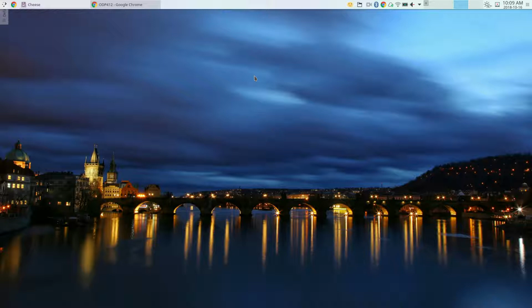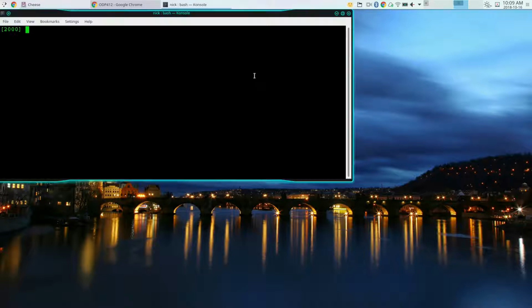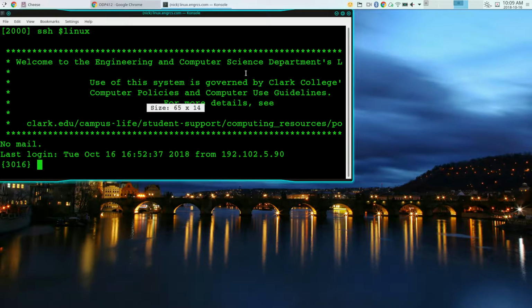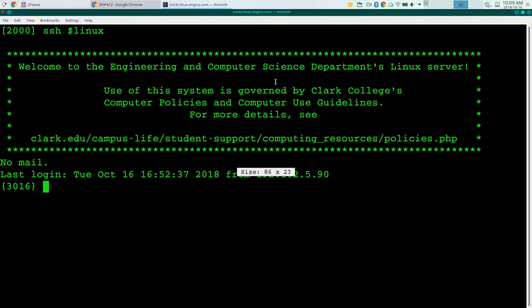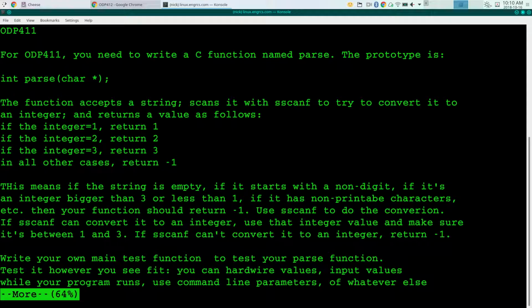All right, let's talk about ODP 411. So 411, you were writing a function called parse. It takes one argument, which is a char pointer. It returns an int.